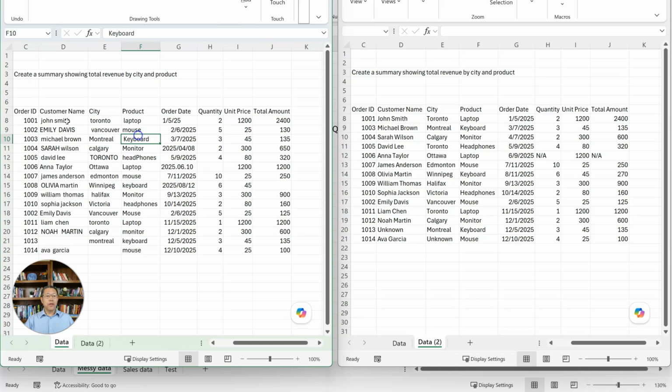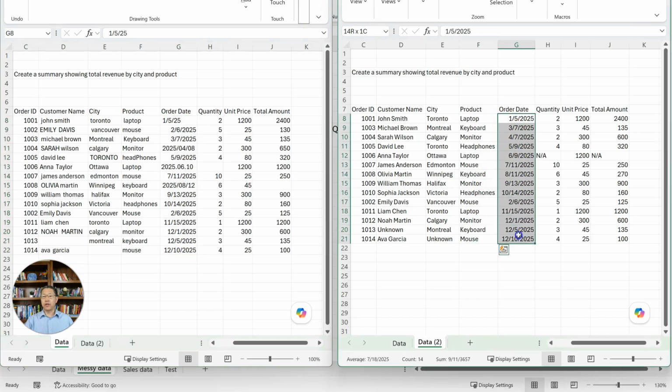So you notice the customer names have been cleansed with proper case, and that missing record over here, now we have Unknown in its place. All the city names before were like that, and now they have proper case. For the one that was blank, it's been filled with Unknown. Also product names are now all proper case. Before they didn't have proper case. And all the dates over here, before some were text, but now they're all true dates.